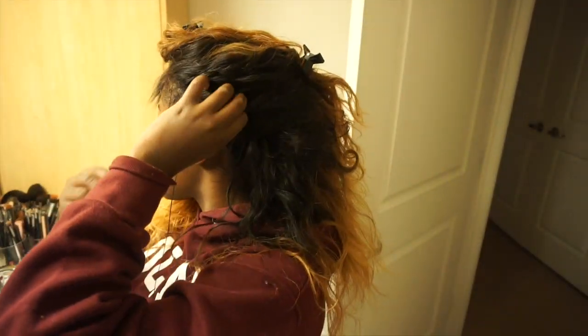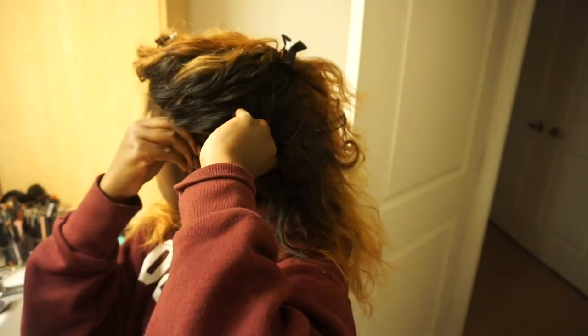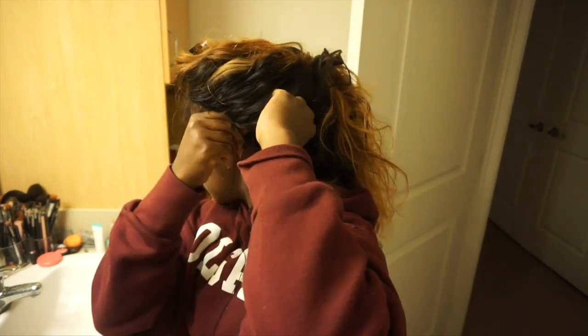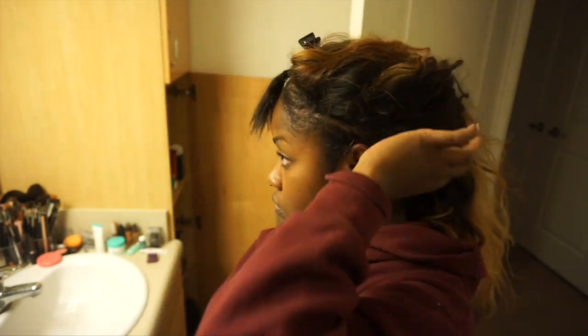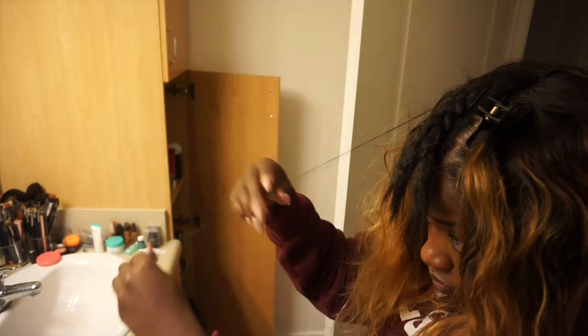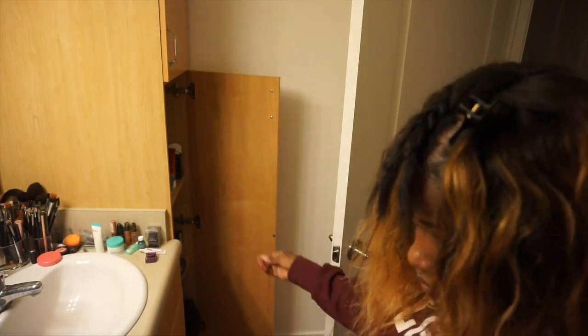So as you can see here, I've started by just sewing it around the perimeter of my head first. So I'm starting with the sides and the back before I sew the top. Once you've got both of the sides down, then you can go ahead and sew the top down. I like to start from the back and work my way up to the front.